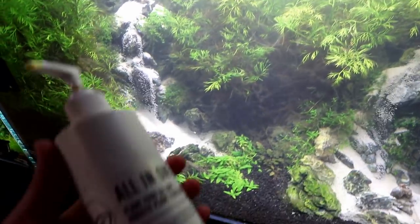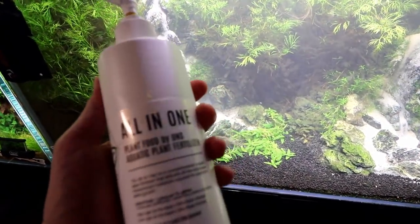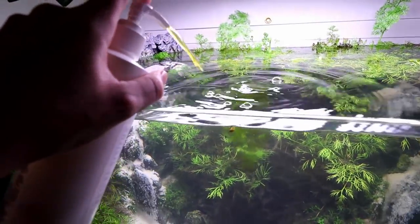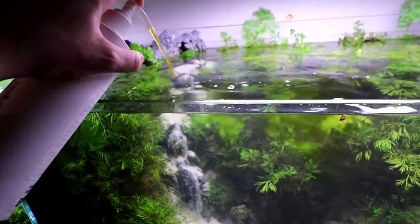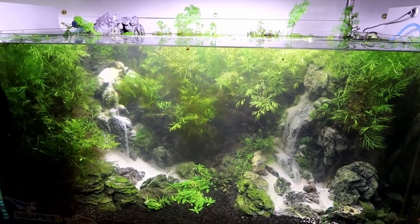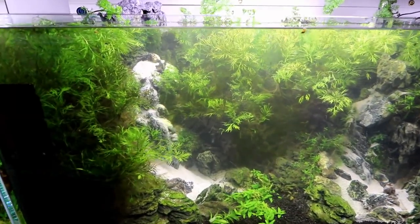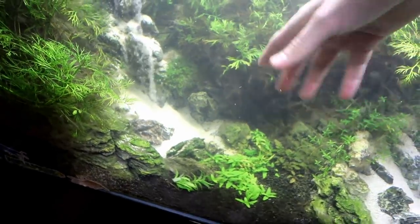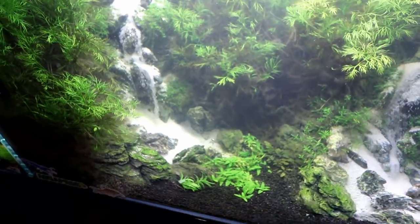And I really just tend to use whatever I have laying around. So this is some UNS All-in-One. You just give it a squirt for every 10 gallons: 3, 4, 5, we'll give 6. And that's going to make the water wisteria or water sprite or whatever this thing is really happy. We don't have a lot of flow, so let's get in here and disperse that throughout the tank.